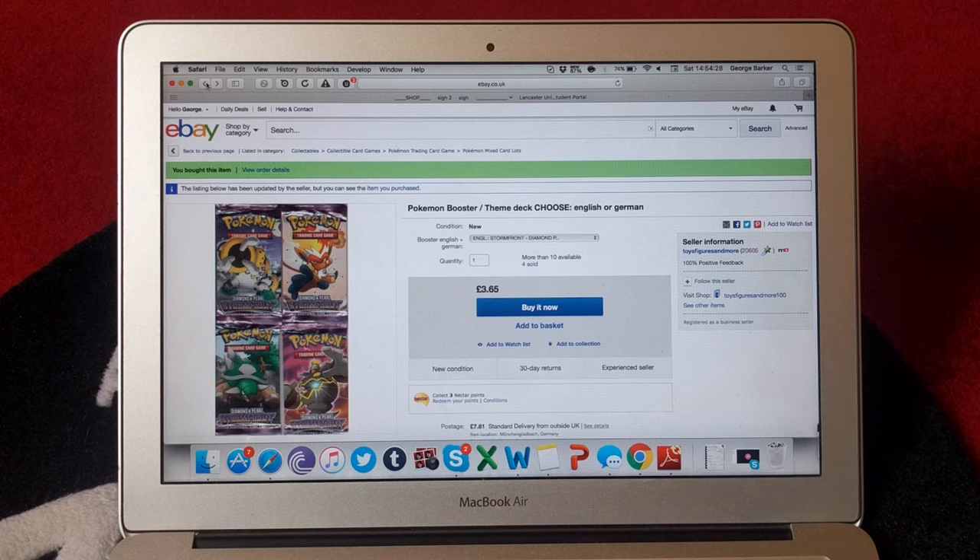Another good way to tell is if they're selling the packs individually. This is usually the case with high-value stuff, like your base packs and such. If someone's selling one booster pack, I would avoid it generally, because they could easily weigh it and you could open it and have no way of knowing whether it's weighed. It could very well just not have a holo. It's a case of sussing out why this guy's selling his stuff. I mean, if it looks too good to be true, it probably is. You're never going to know for certain, but if you follow these tips you can pull some awesome stuff. I've pulled some amazing stuff — First Edition Holos that I've gone on to get PSA 10s, all from eBay. I've never bought boosters anywhere else.